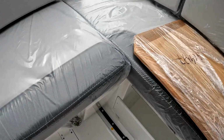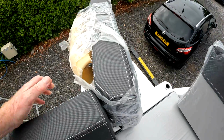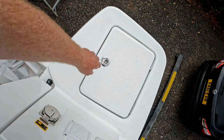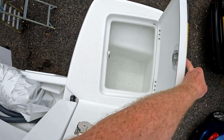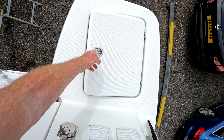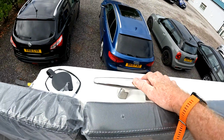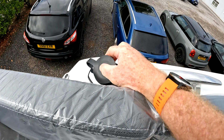So let's get that back in position, drop that bolt down like that. We can shut this little access door, drops down into place there, and you can see as well there you've got that storage locker there, a little bit of handy storage on the rear swim platform there. At the sides again, these lovely chromed cleats at the side here, and of course good old fishing rod holders there on the side.